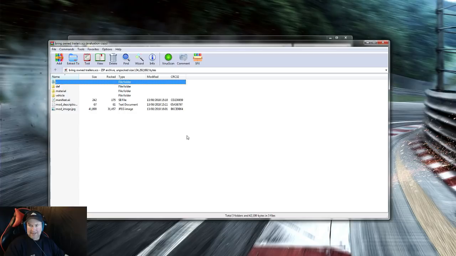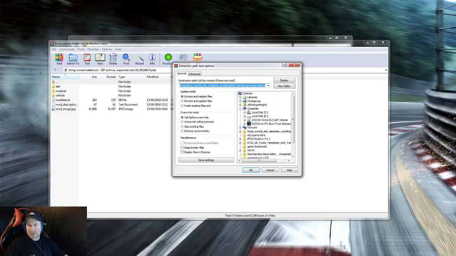So basically, what you do, just extract two, okay? And then go to our desktop, because we know that's where we put our folder. We're looking for the folder that we made, which is bring own skin template to workshop. And then we just made a test skin folder, and there it is, test skin. So you just basically click on your test skin, okay.